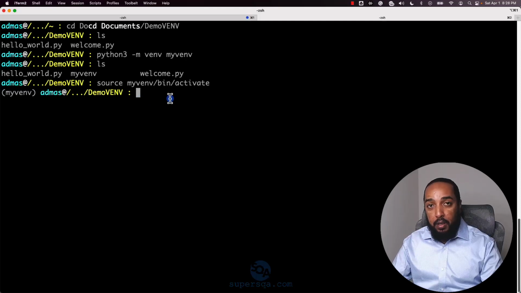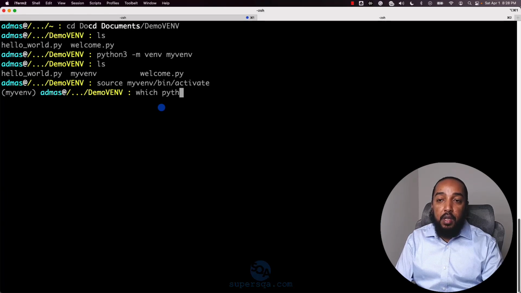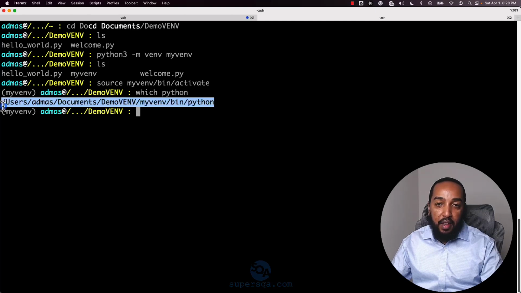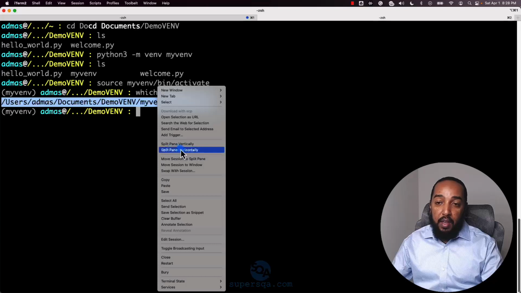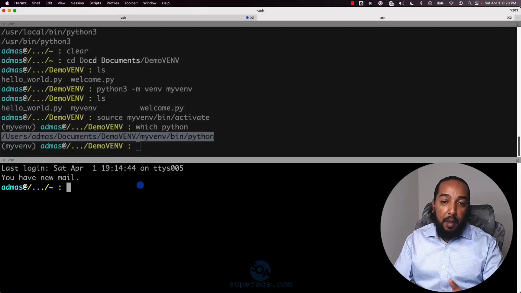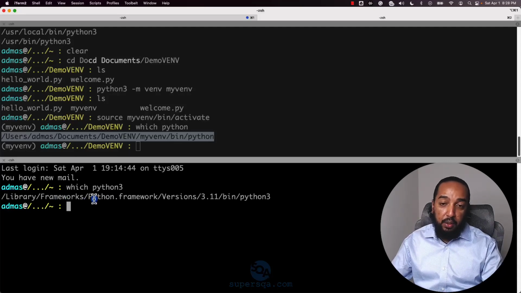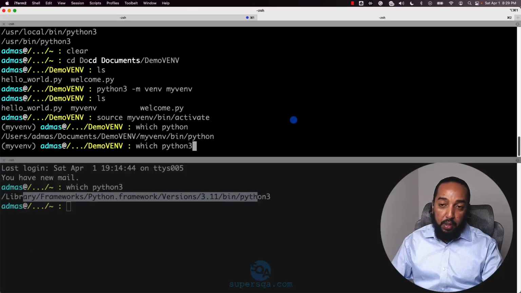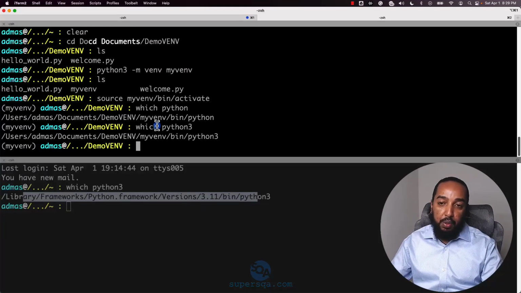If I run any Python command, it's going to use that version of Python. So for example, if I say which python, it's going to tell me which Python it is going to use. It is this one, the one that's inside my virtual environment. If I was outside, let me do this horizontally. Here, I'm outside of the virtual environment, right? You can see I'm outside. If I do which python3, it's going to show me which python3 it is going to use. This is my main Python 3. Here, instead of python, I can do python3, and it's going to be the same thing.